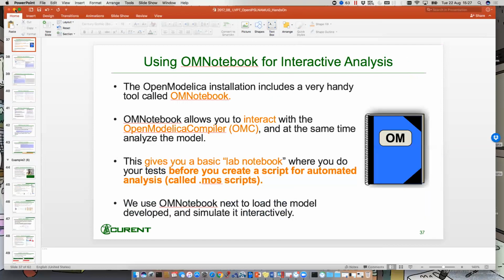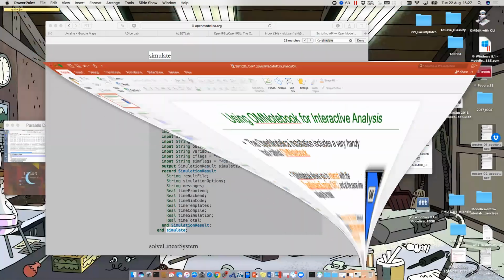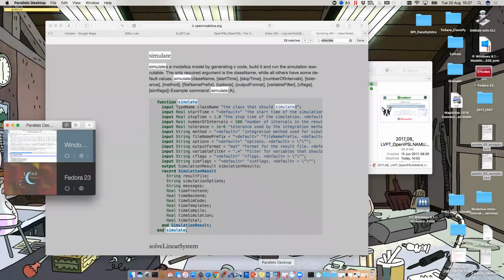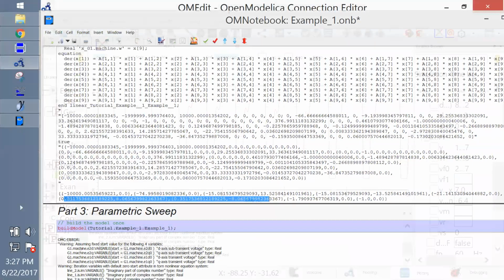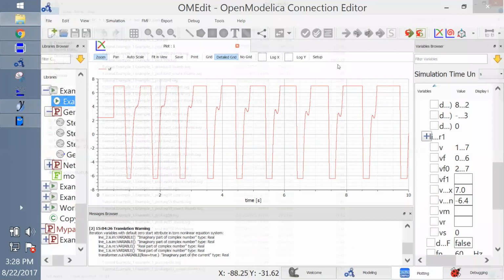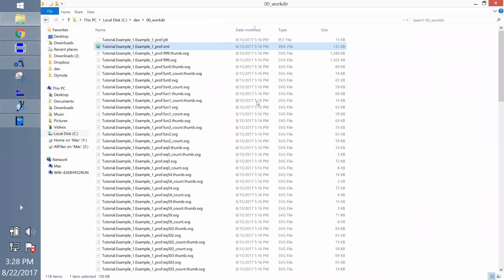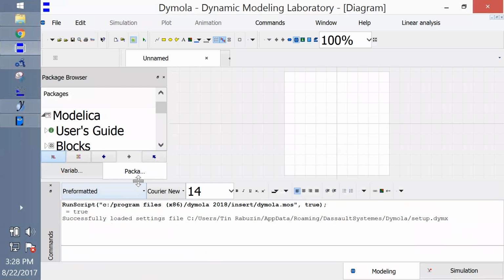Now, you're asking me about the tools, right? The one I am most familiar with is Dymola, just because it's the one that I started with, no other particular reason. It's the oldest one. Unfortunately, it only works on Windows and Red Hat operating systems.